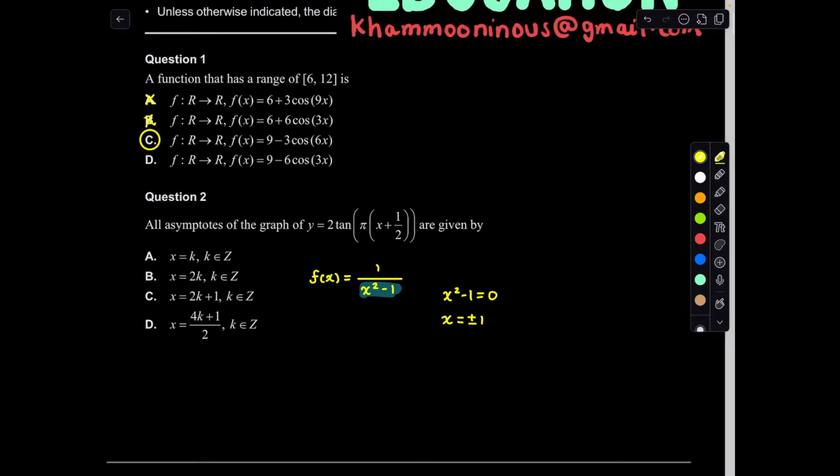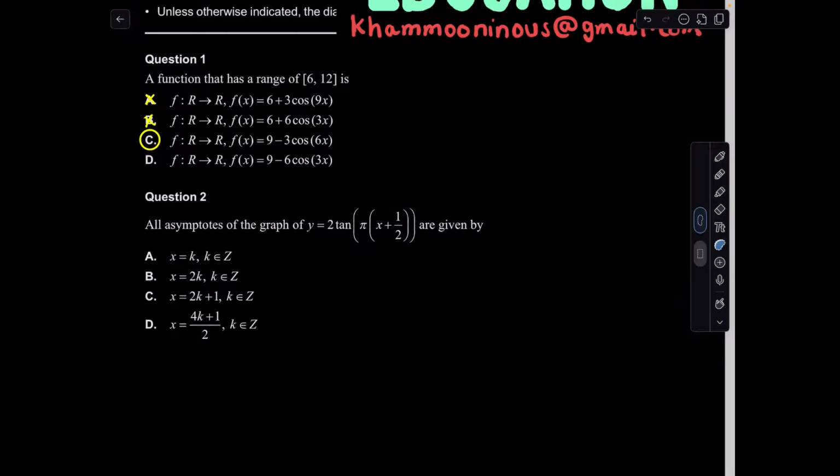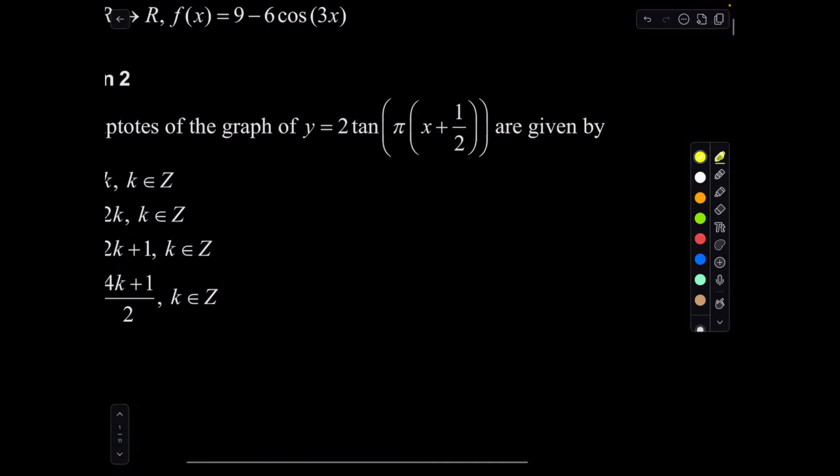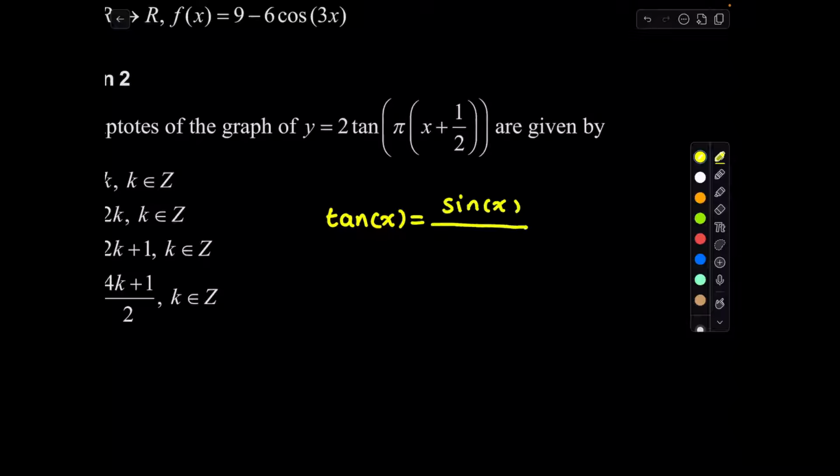So in this case, we know a tan graph has vertical asymptotes, but unfortunately, it's not like a quotient function. It's not a function that's being divided by something. So that's a problem, or is it? Well, you can actually make it a quotient function. You can make it a division function. How? Because remember, what is tan? The definition of tan x is equal to sine x over cos x. Aha. So this tan function is converted into this nice quotient function.